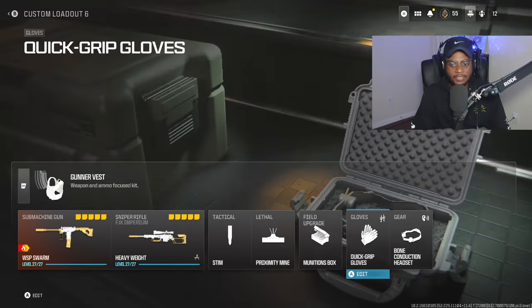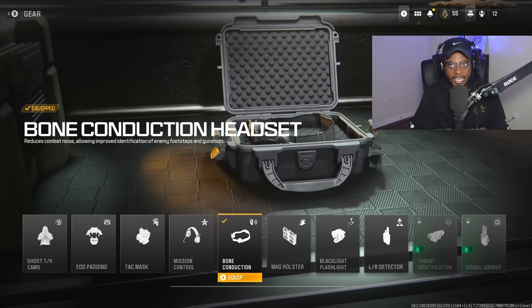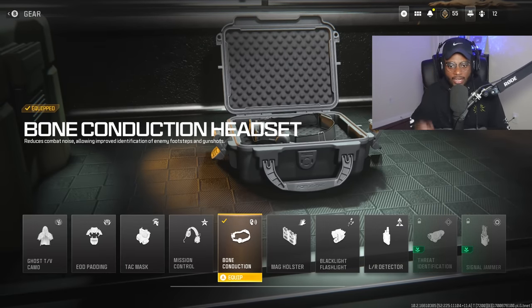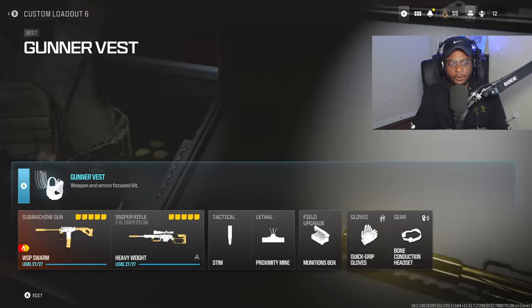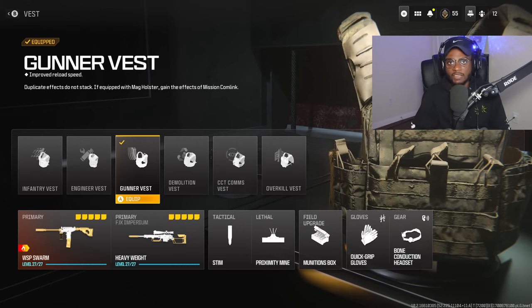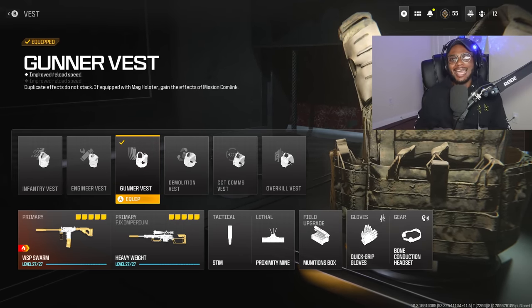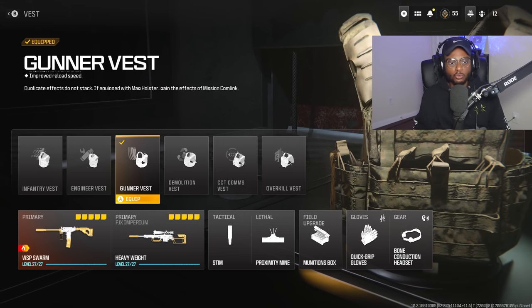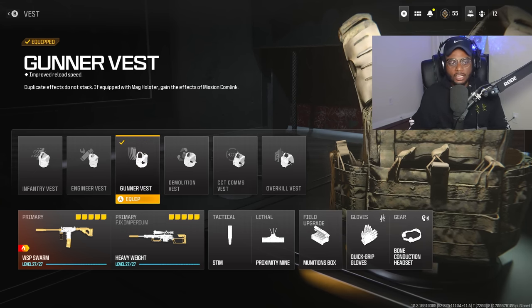Now, I am rocking Stem Shot, Proximity Mine. I have the munitions box, quick grip gloves so I can swap weapons faster, as well as the bone conduction headset so I can hear footsteps and gunfire a lot easier. If you're wondering how I'm able to rock two primaries, an SMG and a sniper, you have to rock the gunner vest, which is going to be giving us overkill, again, max ammo, as well as faster reloading. Overall, a great attachment combination, best combination for the WSP Swarm.